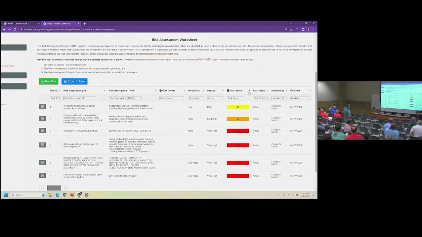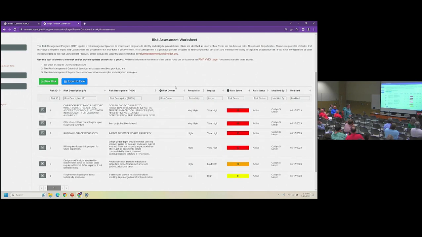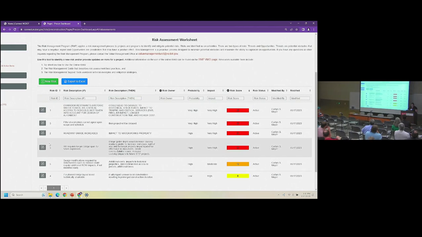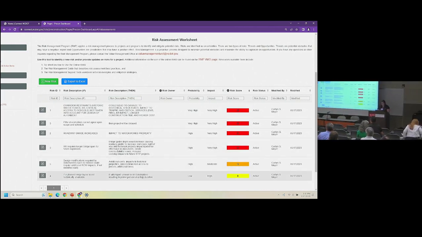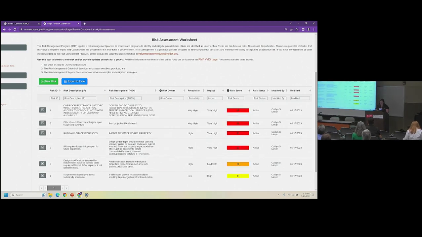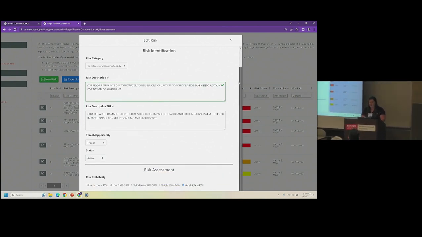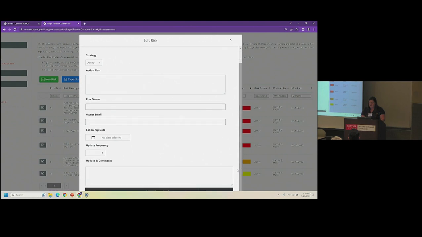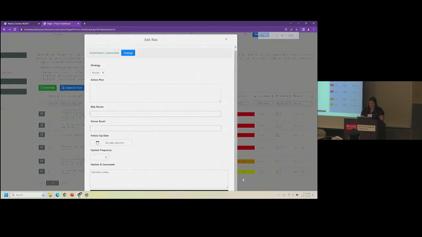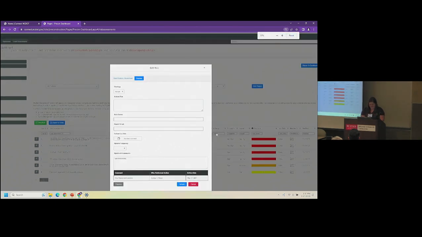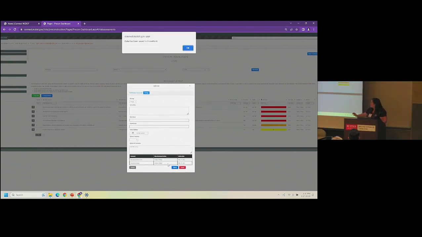All these columns are sortable, so use that as you need. Every time anybody comes in here and makes a change, for instance, if I'm the risk owner on this one and I want to come in and say, held field meeting, and hit submit, you'll see at the bottom that it logged me.